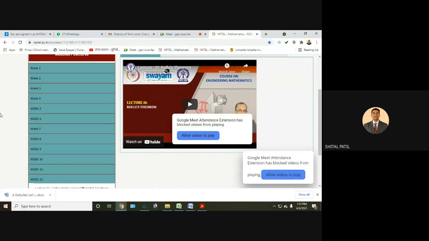If you want to give the exam, then you have to pay a fee of 1000 rupees, or I think 1100 rupees. And the students who are getting more than 75% marks will be reimbursed by the college after the result. Whatever fees you have paid to NPTEL, the whole fee will be given by the college if you get more than 75% or 80%. I'll confirm that and let you know.